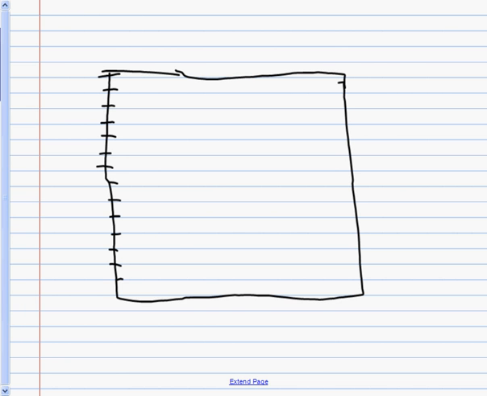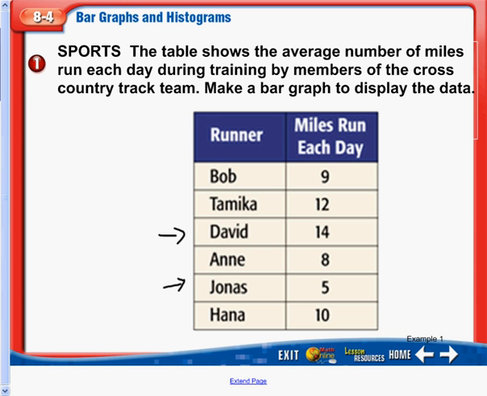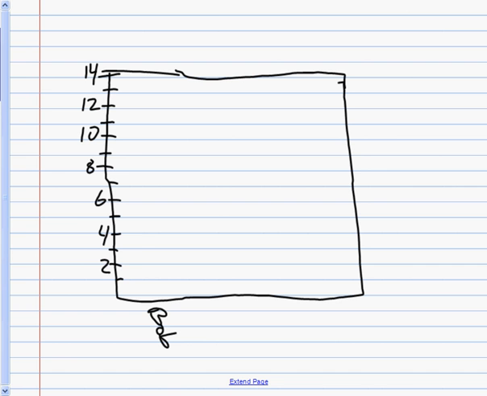Okay. So Bob is going to be our first, and I'll write him on the side like that. You can also write it left to right, but this gives me a little more space. And again, we're going by 1s here, but I'm just going to label every other line by 2s as a kind of reminder of where my points are at. And Bob ran 9 miles. So we're going to fill a bar up to 9 right over Bob's name. And just scribble it in.